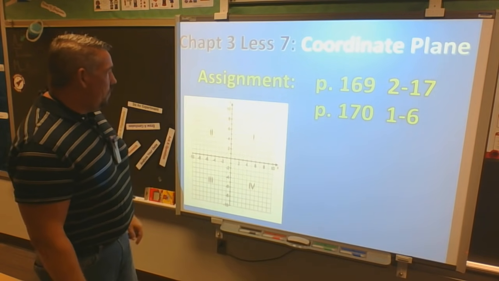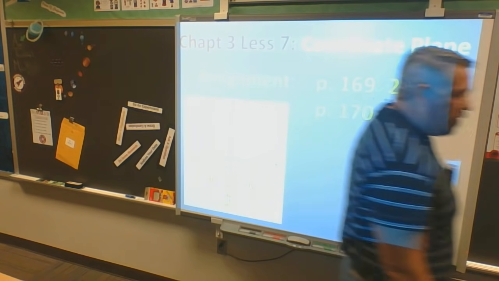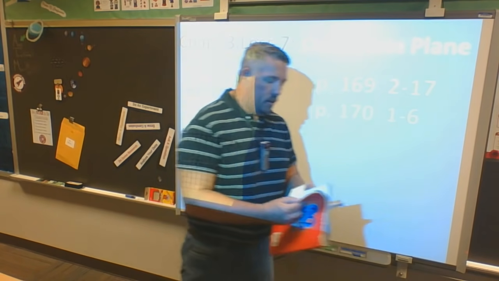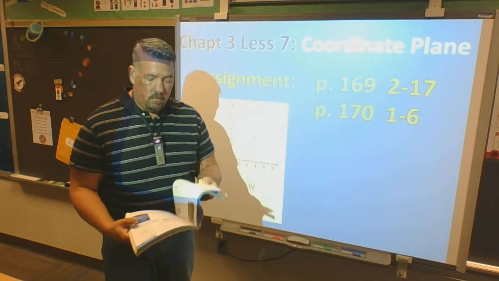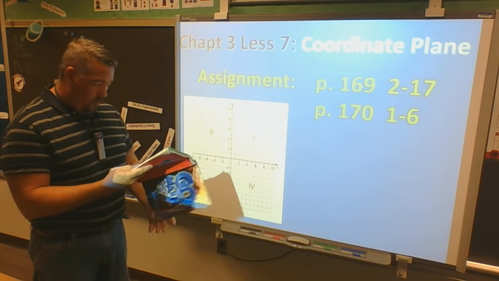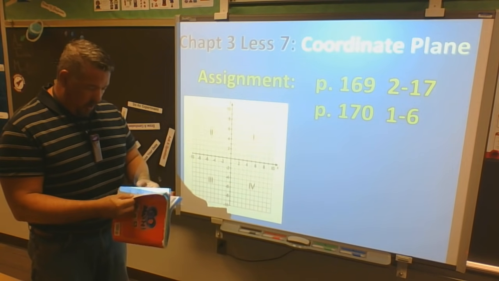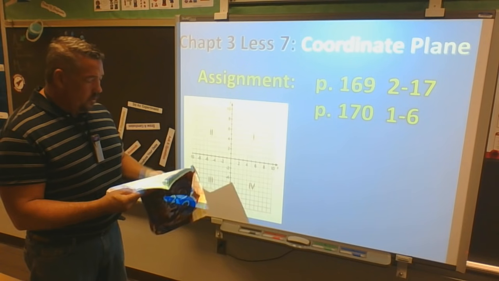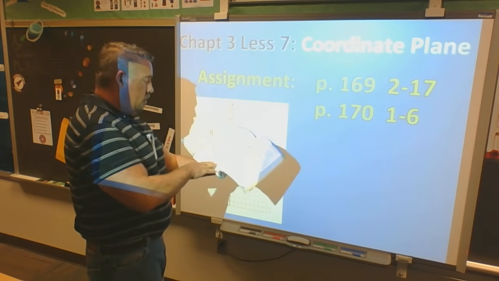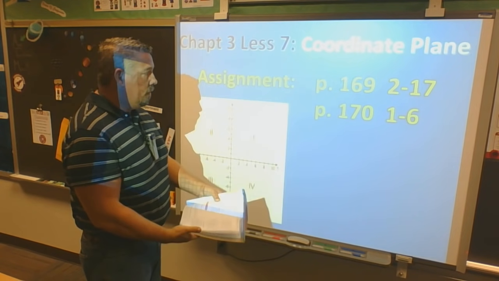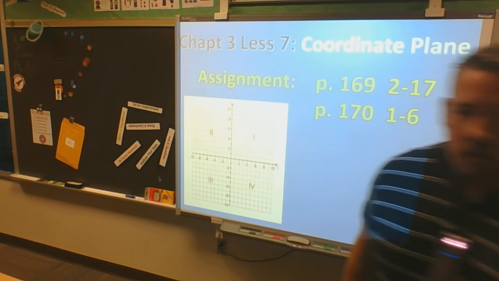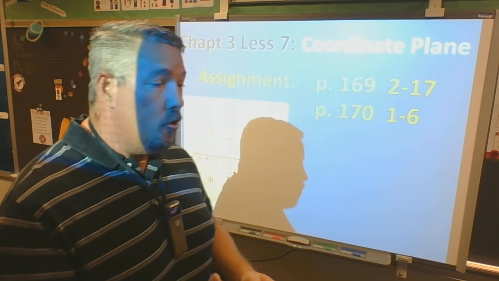All right, so that's the wrong page number. Your page number should actually be, I apologize for all the mistakes on here. I figured out late last night that the old video also had a lot of crackling, so I wanted to redo this one. Your page numbers should actually be 181, questions 2 through 15, and then 182, 1 through 6. All right? And if you have any questions, come back. If you didn't get it, rewind a little bit and rewatch. You should have enough time to get your homework done.